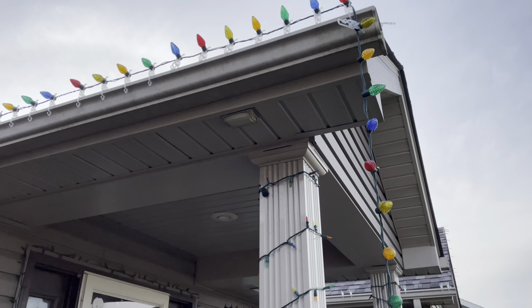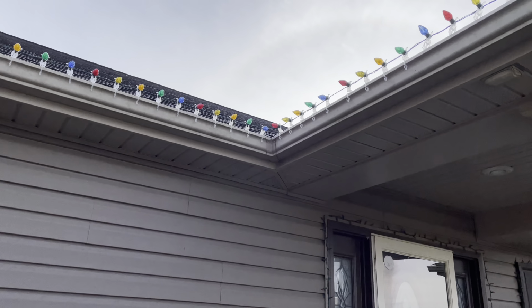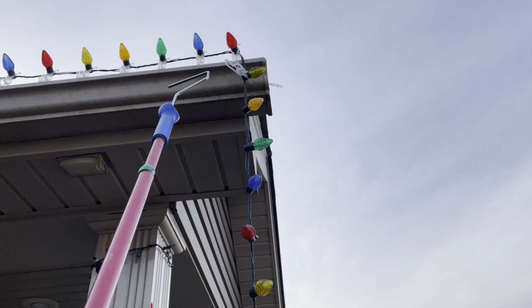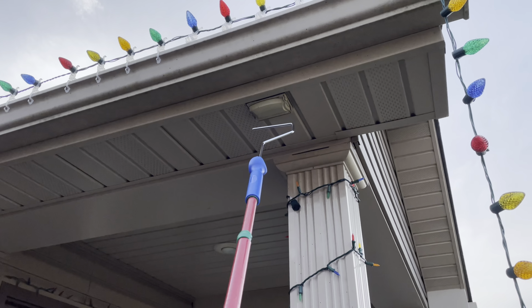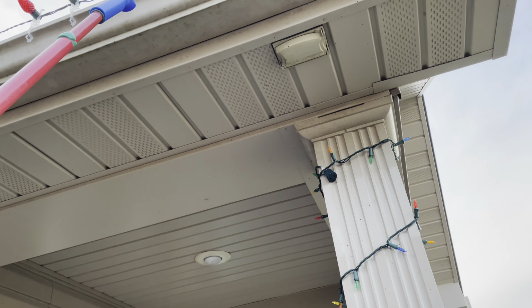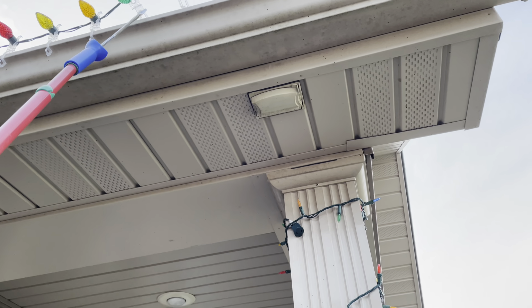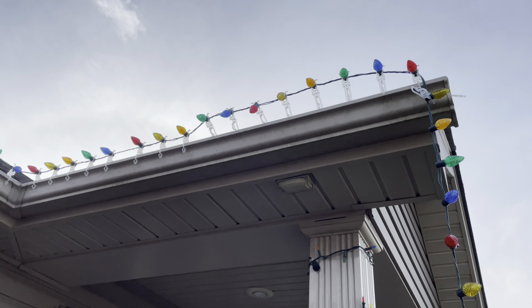So when I'm dealing with a corner like this one, or even on the gutters, most of the time what I'll do is I'll leave one. As you can see here, I'm leaving this one, and I'm going to do this whole strand. And all I'm going to do is pop them off. It's going to be hard to do one-handed. That way, it keeps them from falling down.